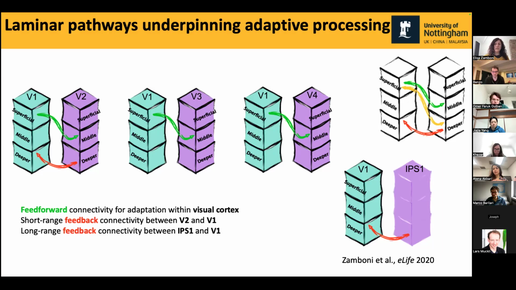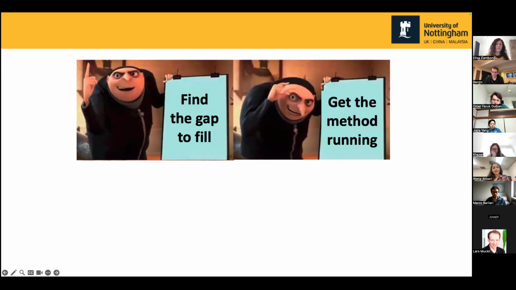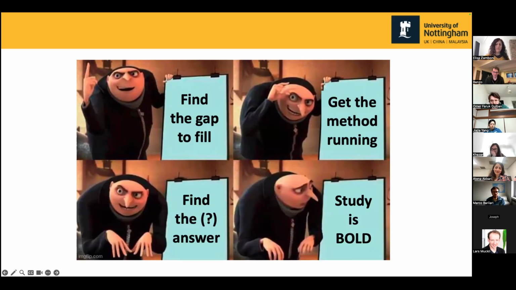So when we finally finished this project, which was my first real work with laminar fMRI, I was really happy and enthusiastic. I was like, oh, I found my vocation. I figured out what I want to do, and the basic recipe is: you find the gap in neuroscience, whichever pathway we weren't able to tell apart before because the resolution wasn't there. You get the method running, you put your teeth into whatever layer-fMRI method you have, you test all possible software that you find out there so that you get exactly what you want, and then you find the answer. Then you write up the paper until you find reviewer 2, who tells you that actually you've used BOLD fMRI and that really doesn't mean anything.